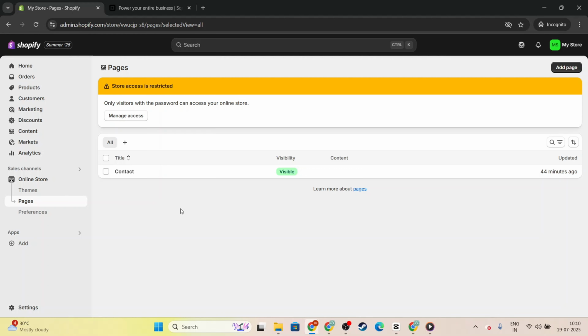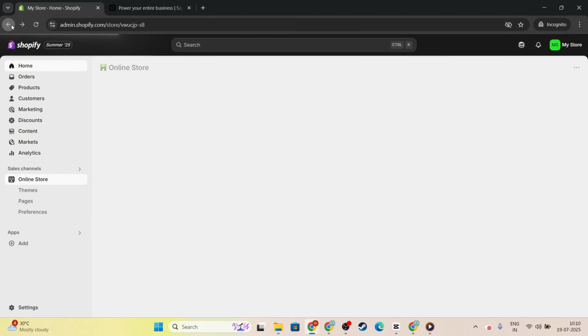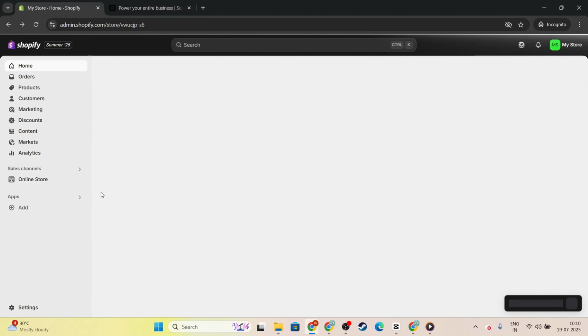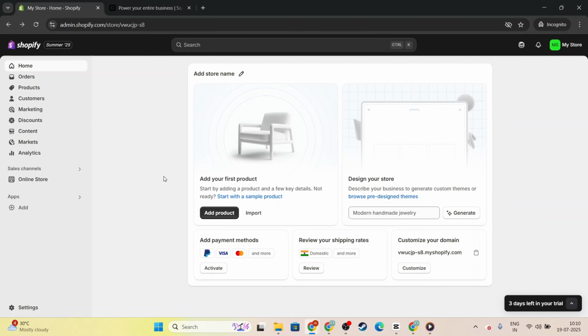Meanwhile, it's essential to look for confirmation emails from both Shopify and Square, keeping you informed about the transfer status. And there you have it. With these steps, you've successfully initiated the transfer of your domain from Shopify to Square. Remember, patience is key, as this process doesn't happen instantaneously. It's always a good idea to check back in on your Square account to verify once the transfer is complete.